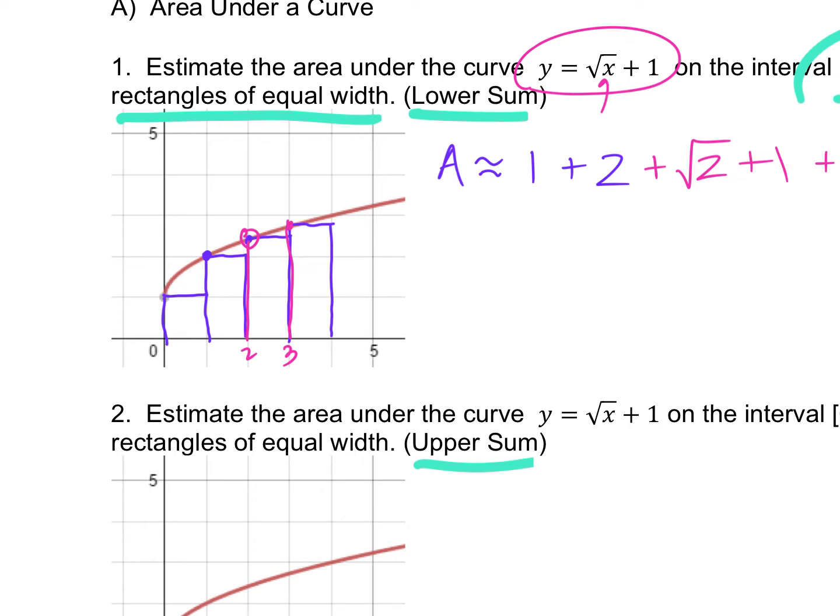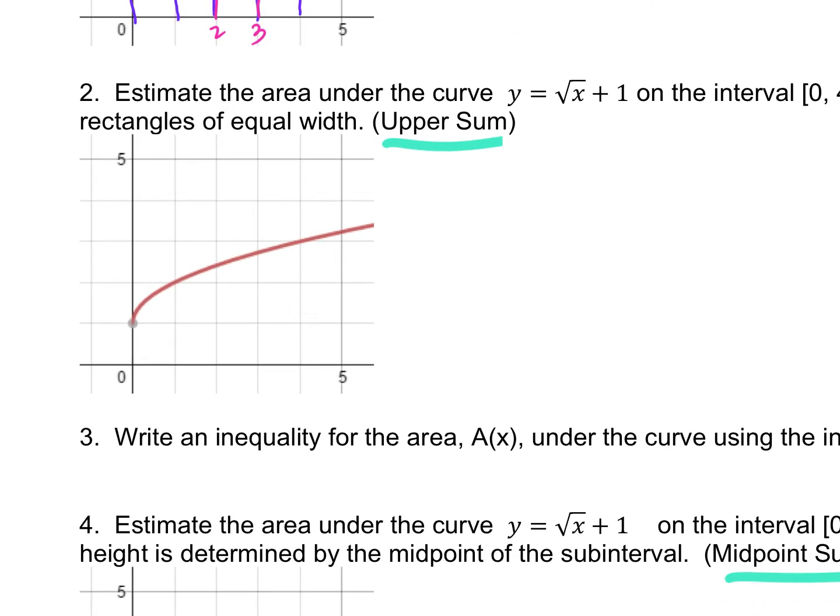All right, so let's do the same thing, but we're going to go ahead and look at our second one. This is called upper sum. Can you guess how this is different? Do we simplify? We don't need to simplify. Nope. Just show writing out your area the whole way through. Done. So upper sum, how do you think we're going to construct our rectangles differently? Upside down. It's going to be the right corner touches the curve.